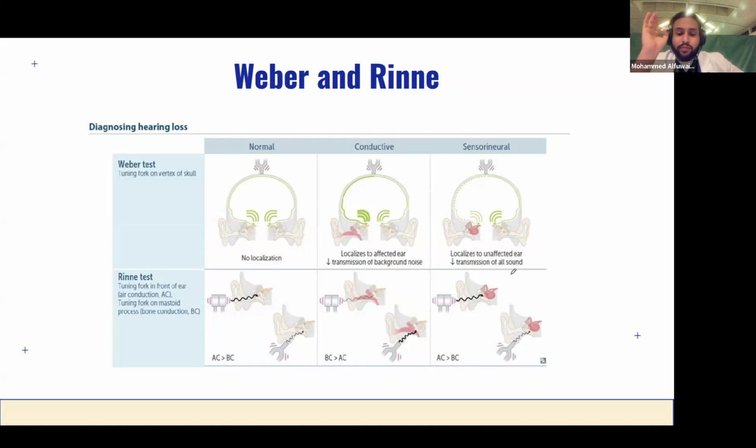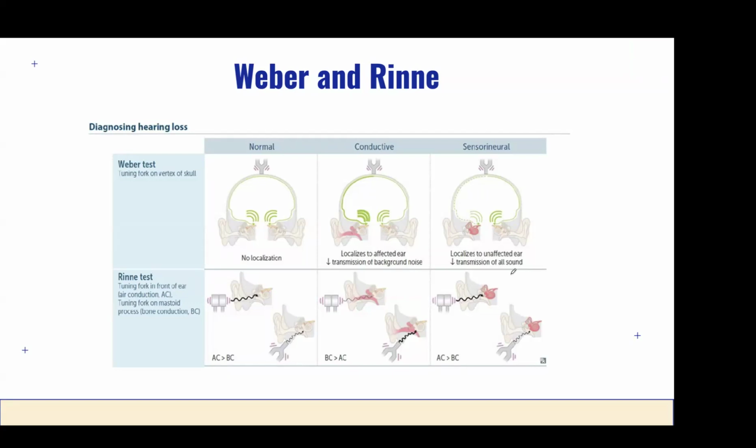If you have conductive hearing loss, you need to think about it. Bone conduction will skip everything and go straight to the cochlea, right? So what will happen is if you put it down here in the middle, will it go to the ear with conductive hearing loss or will it go more to the normal ear? Affected or normal? Affected. Why? In conductive hearing loss, you don't hear anything from outside, but your cochlea is normal.